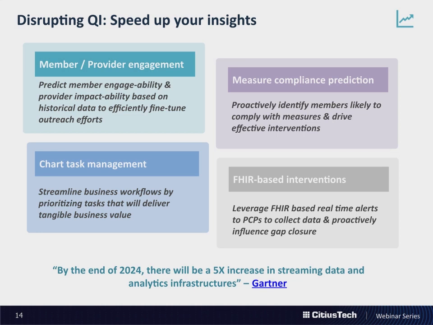As you think about the ability to do these things more precisely and getting to real-time, Gartner is saying there will be a 5x increase in streaming data and analytics infrastructures. This really points to the fact that those cohorts we talked about will become smaller and smaller and eventually get down to cohorts of one. We've got to go through all of these different things in terms of engagement strategies, prediction about how and the best way to engage, streamlining our current processes, and then really getting to real-time around these things.